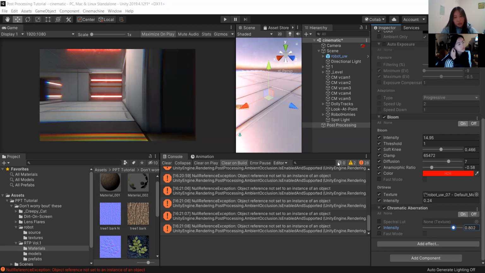Is it like rotating hue? Hue is not the same thing. What this is doing is taking the RGB values and offsetting them in space on the screen, as opposed to offsetting their values. Think of each object as one red object, one green object, one blue object, and you just move them around a little bit. Whereas changing or varying your hue is like using a color wheel and adjusting the RGB values there. It takes the three RGB camera images and places them on top of each other imperfectly. Yeah.